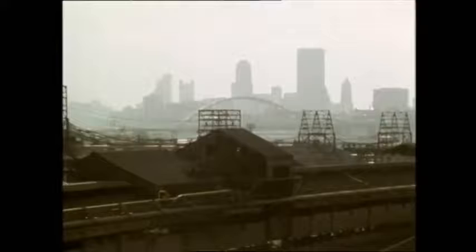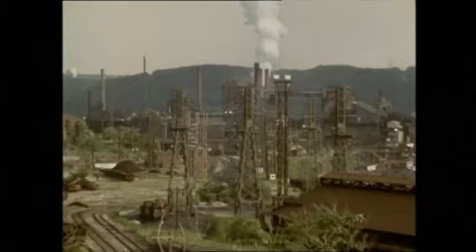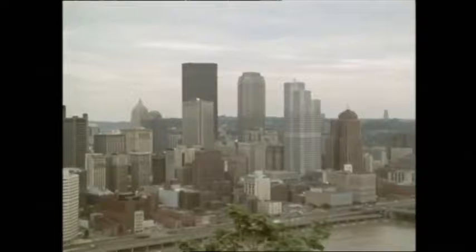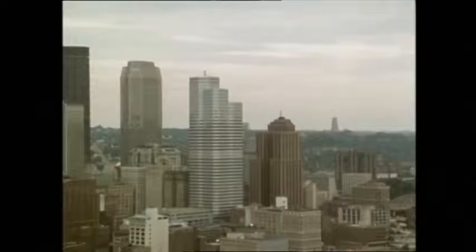This is Pittsburgh, Pennsylvania. Not long ago, this was a polluted, smog-ridden city. Heavy industries like coal and steel were the mainstays of its prosperity. But with the recession, that changed. The steel mills that once made this a hell on earth have now all but rusted away. Pittsburgh has had to find a new direction, and glamorous towers of corporate headquarters just aren't enough by themselves. Instead, it's research and development that are now vital to Pittsburgh's gleaming future.